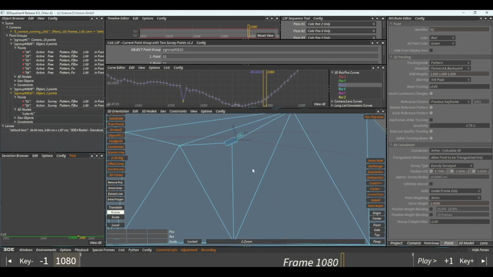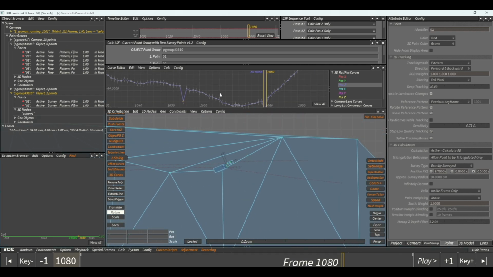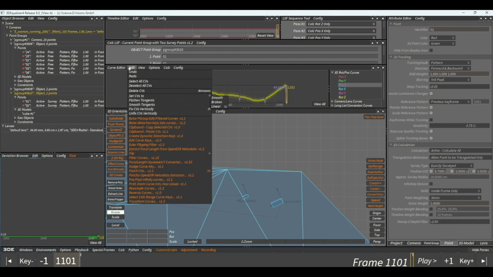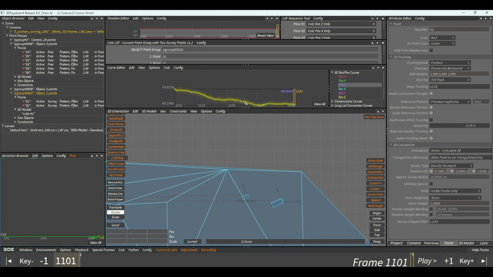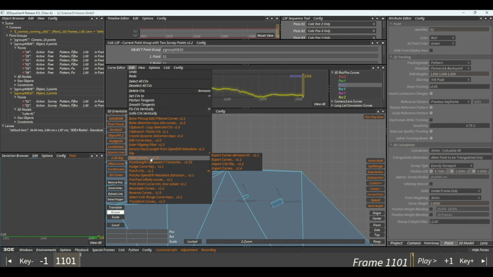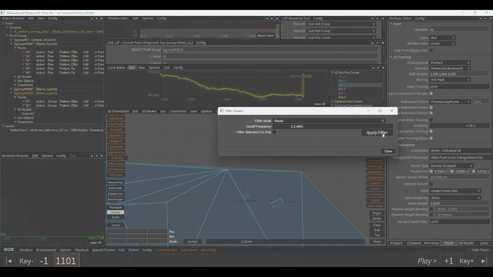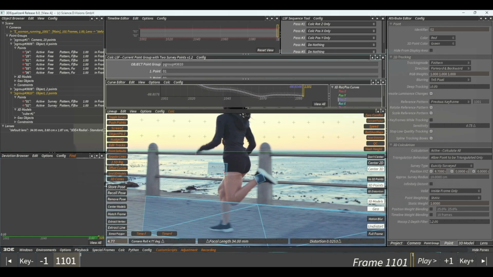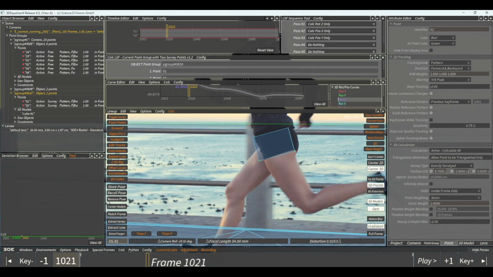At this point it should be here, and at the end we want it to be the same, and then you choose all the keys instead of the edited one. With the patch curve it will adjust, and we can filter it a little bit to be smoother. Okay, and again we can recompute. Let's see first. Yeah, we need to recompute because we changed a lot.